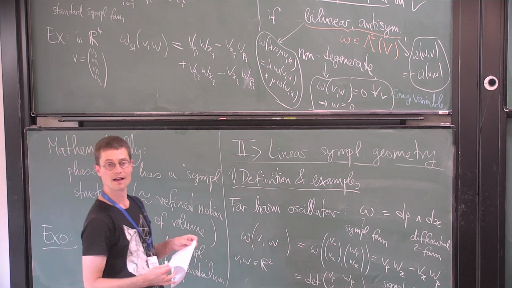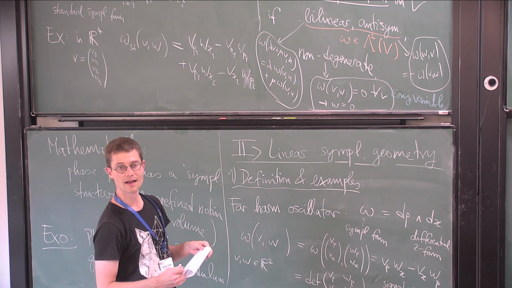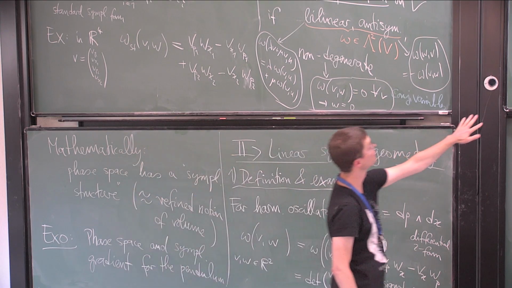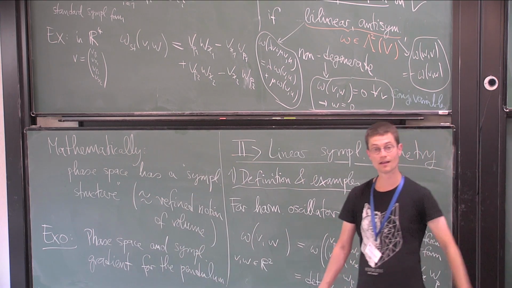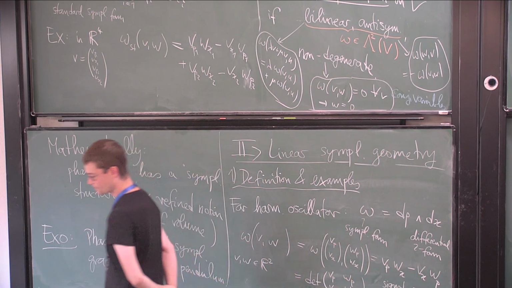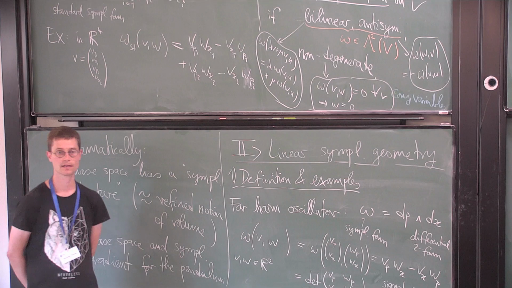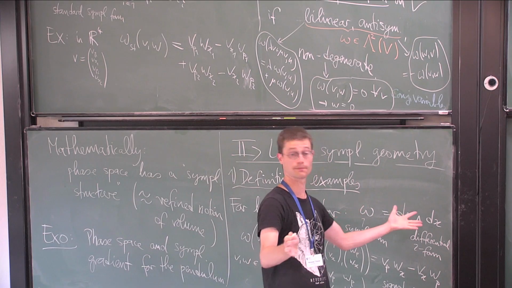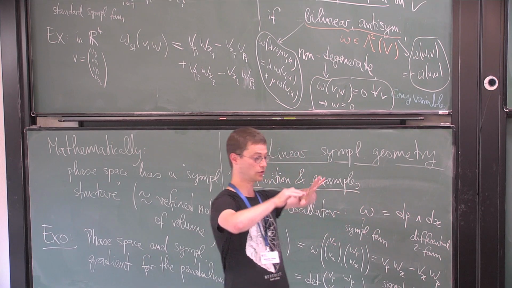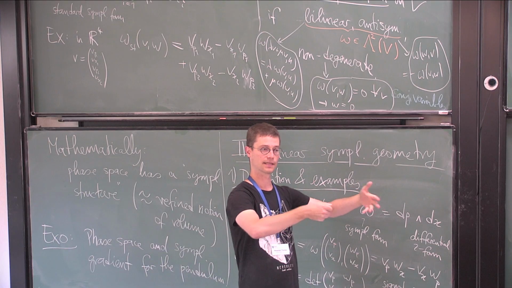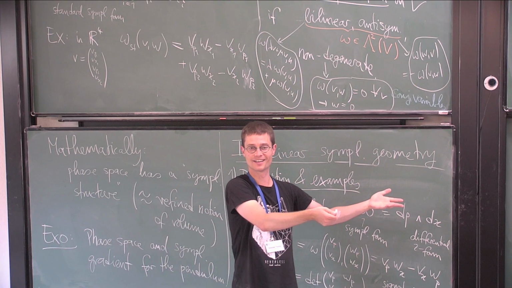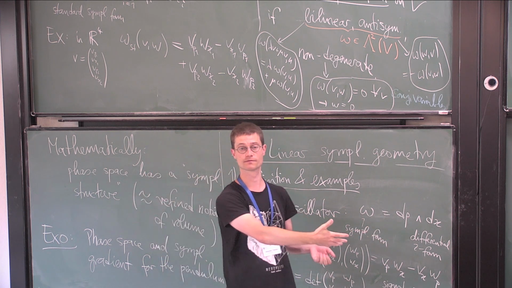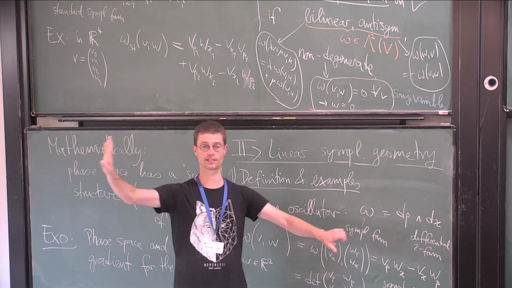I'm a bit unsure what the role of the Hamiltonian is in this picture. Like in this big picture, or the thing about the symplectic form? Does every symplectic form correspond to a Hamiltonian? No. It's more like once you have the symplectic form, any phase space has a symplectic form. And then I said the physical evolution is the symplectic gradient. But symplectic gradient of what? Of some function. And the function you choose is the Hamiltonian. The Hamiltonian gives you physical evolution, but this is a choice independent from the symplectic structure.